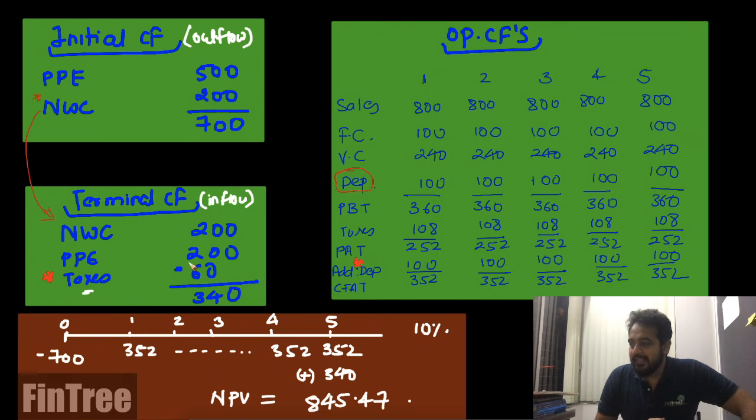Alfred is asking, is it assumed that accounting depreciation is equal to tax depreciation? So Alfred, here the depreciation rate that I've given you was assumed to be a tax depreciation. In a capital budgeting decision, you charge depreciation as per the taxation law, not as per the accounting law.